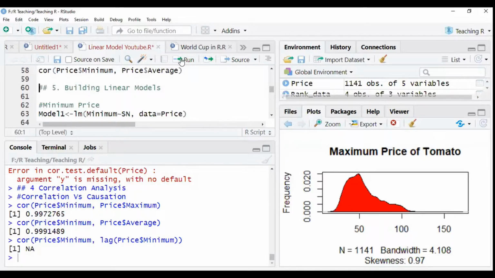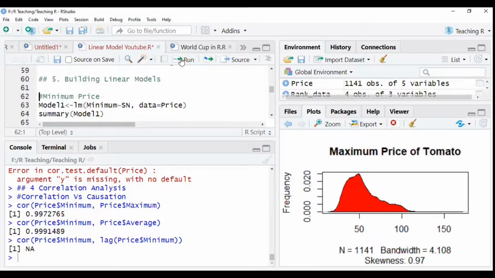Next, the next round is building models. Then we have to build a model. Let's develop a model for the test of the minimum price. So I give the model name as model 1, just as a name. You can write anything. Then we will assign this model, and the command for linear models is lm.